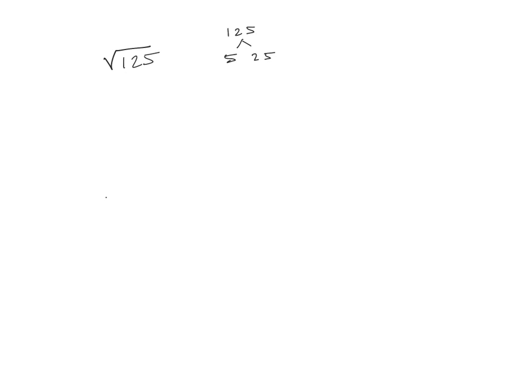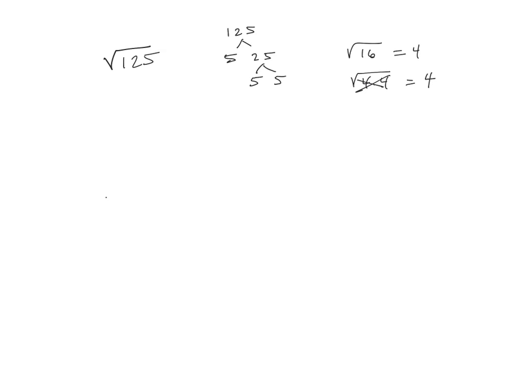Now 5 doesn't break down anymore because you don't want to do like the number times 1. So we don't want to go like 5 times 1. That's not helpful. But 25 does break down, and 25 is 5 times 5. Now the rule for square roots is it takes a pair in order to bring one out. For example, we know that, say, the square root of 16 is 4. And the reason that is true is because 16 is 4 times 4. Two 4s means you're allowed to bring one out.